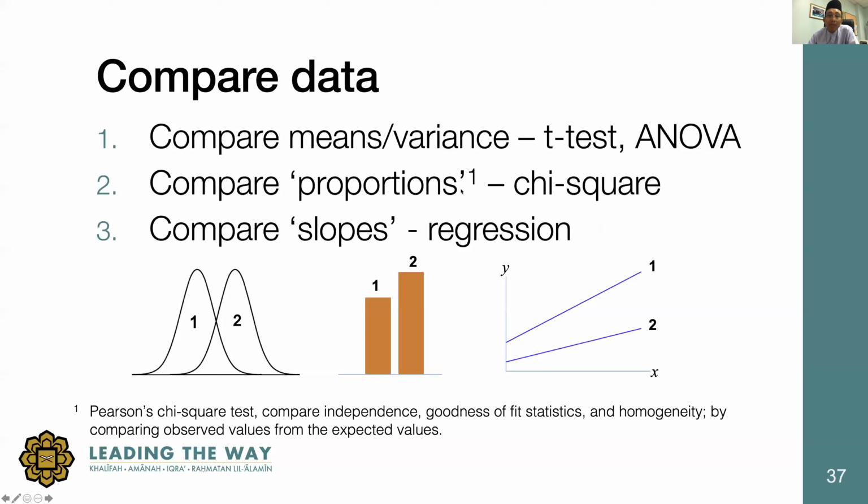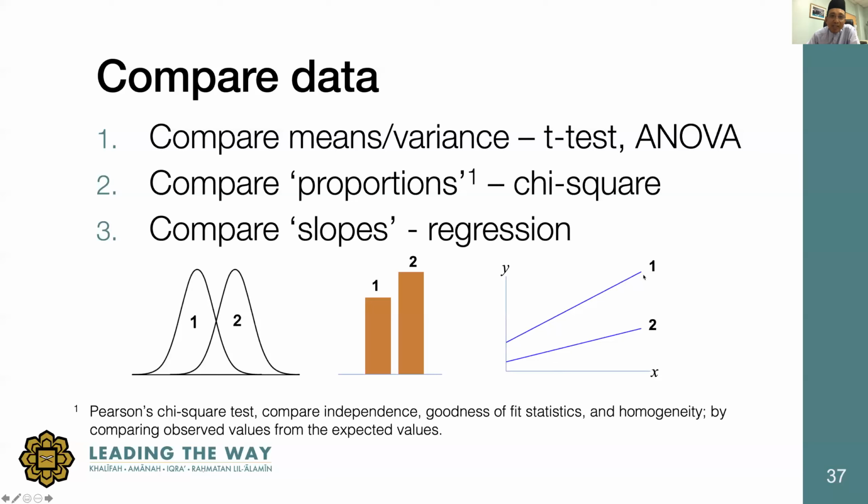Okay, proportion example. And slopes, when you compare two different regression models, which one is higher in terms of gradient compared to the other. In this one, it's very obvious that for every one unit change of X, there will be a higher change of Y in one compared to two. I'm not sure whether you understand what I'm trying to say here. This is very mathematical here. You guys are all A plus kind of at maths, right? So it should be easy for you to understand this.